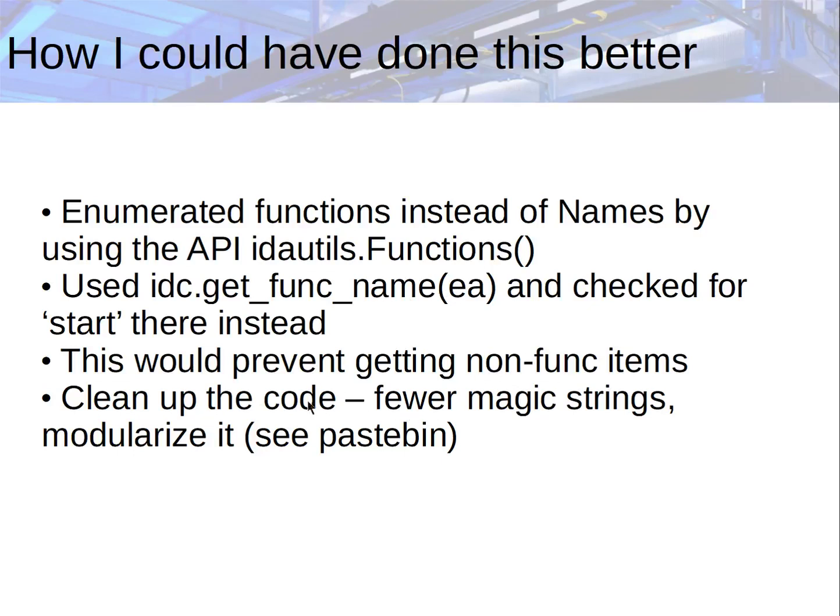And then also, I'm going to clean the code up a little bit, and then I'm going to put it in a Pastebin. So, for example, I'm probably going to use a macro for the name of the function that we're looking for. So that way you can just go ahead and plug in whatever function you want to look for, and the script will do that rather than making it specifically hard-coded to look for the start function.